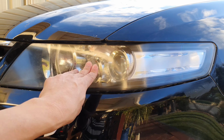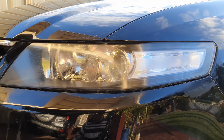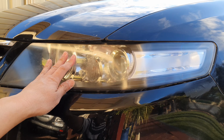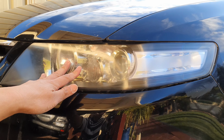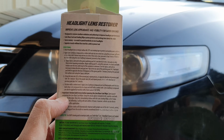Okay, now while it has improved quite a lot, there's still quite a lot of oxidization. In the instructions, it doesn't tell you to repeat the process, but because there's still some oxidization after doing all that, I'm going to repeat the process again, and hopefully the second time it will be a lot better.